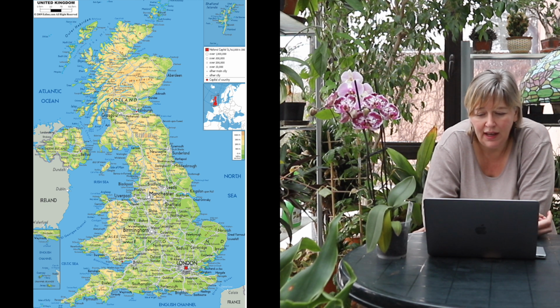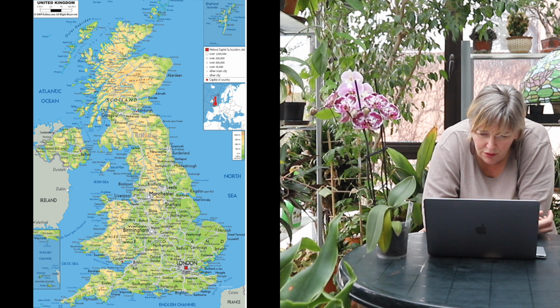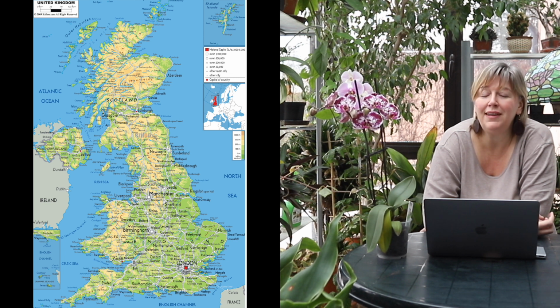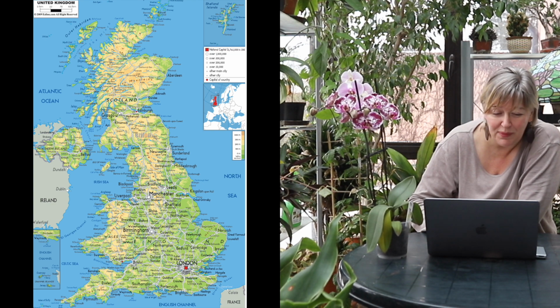And another interesting island is in the English Channel, very close to the coast, actually at the level of more or less Portsmouth. The name of the island is the Isle of Wight. And it's not connected to the land. You have to take a ferry. It's very much worth a visit. It's a beautiful little island with one of the residences of Queen Victoria. She had her summer palace there called Osborne House, so we are going to see it later on. So let's now look at some of the close-ups of this very map.